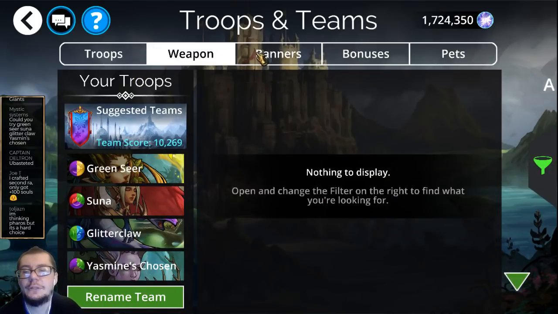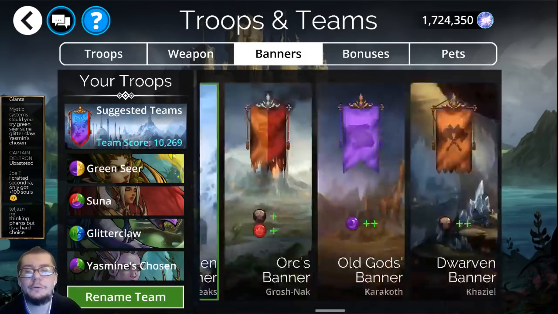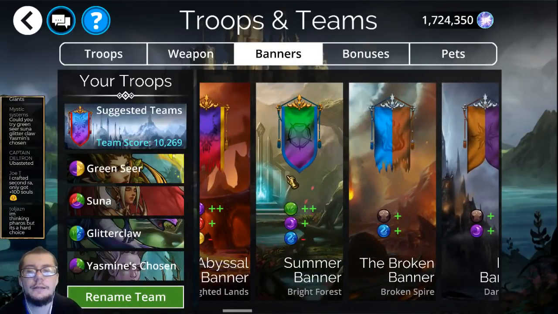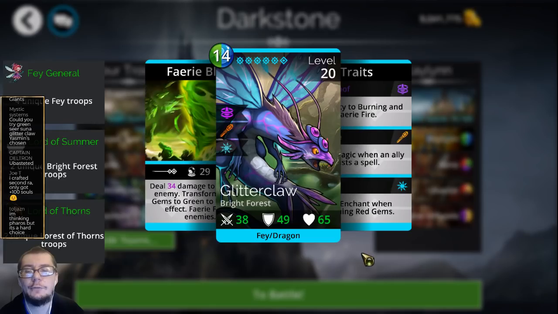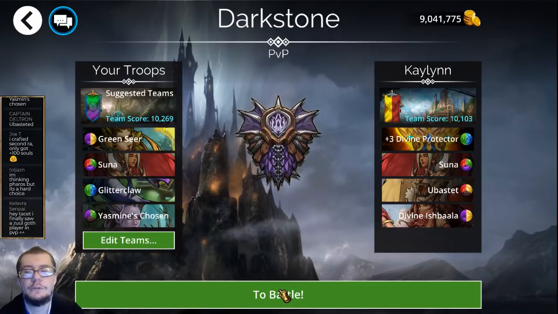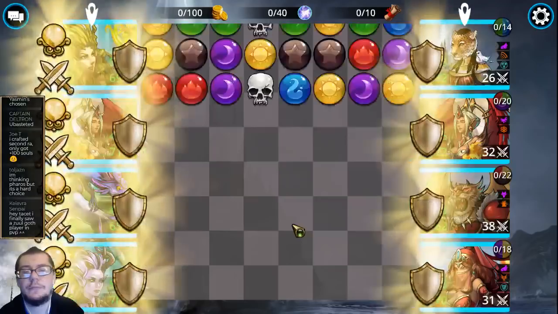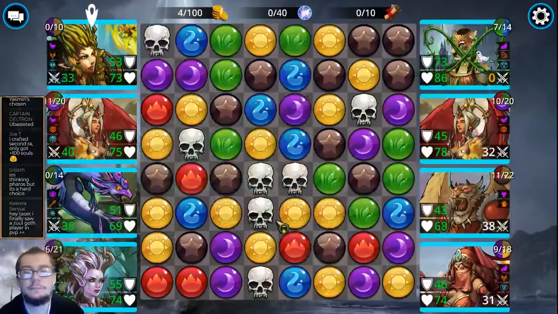Let's go do it with a purple-green, I mean. I don't think there's a better purple-green one, is there? Or does it minus blue or something? Yes, there is a more proper version of it, but it minuses blue, which might make it hard for it to get Glitter Claw up, but we'll still give it a shot. All we have to do is take red to get it up, so we'll run it with that and give it a shot. So Green Seer, Suna, Glitter Claw, Yasmin. Green Seer immediately, throw it into everything else, and should be good. So we'll go and do that down.